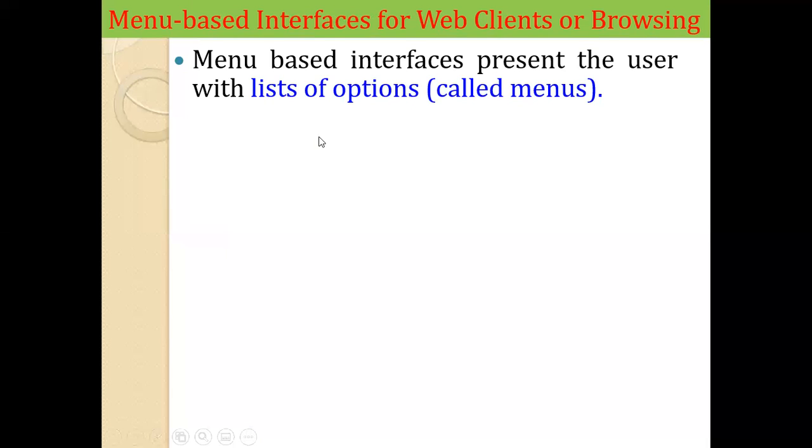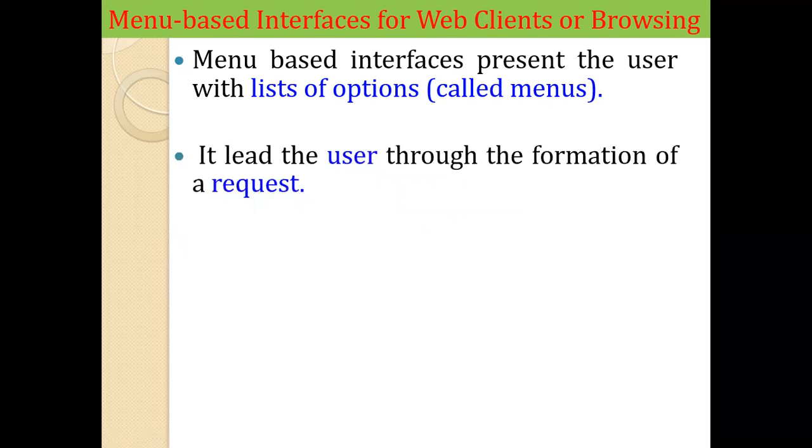You can just make use of these menus. With a click, you can retrieve the data from the database. So with the help of the menus, the user can send the request. Like in banking, if you want to withdraw an amount, just click on the option withdraw. So you are sending the request to the system that you want to withdraw the amount from your account.